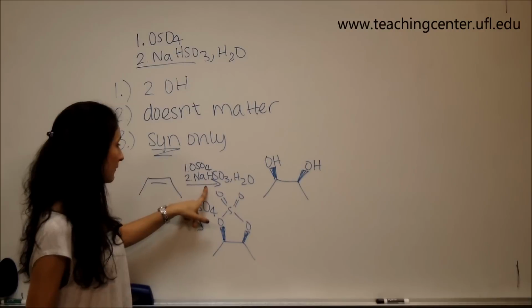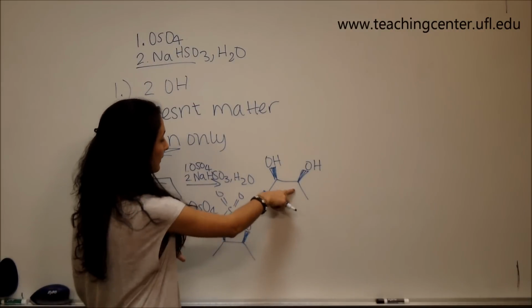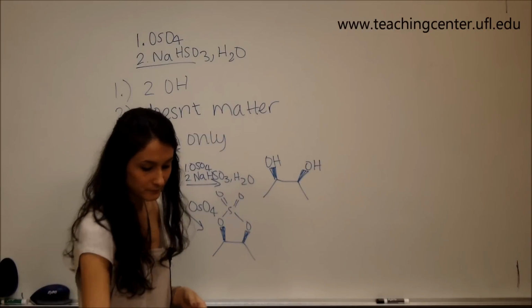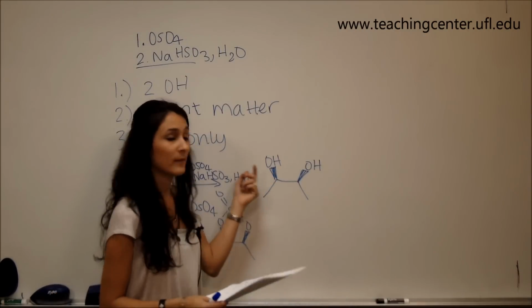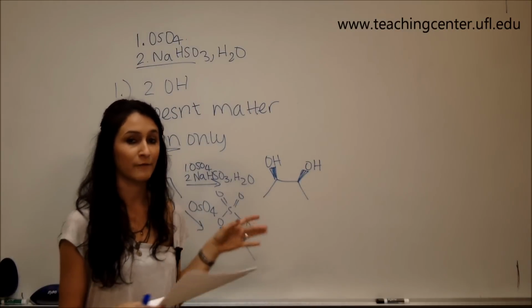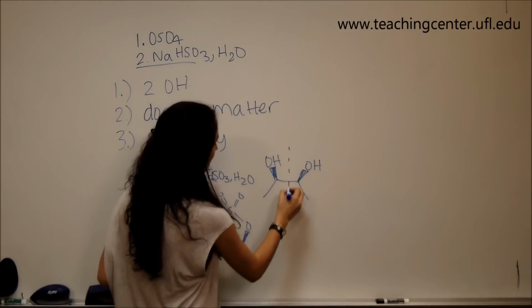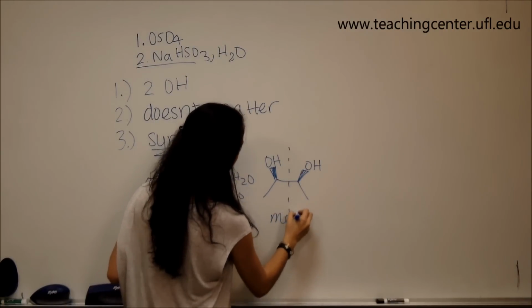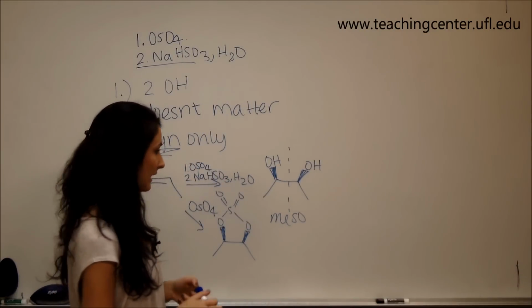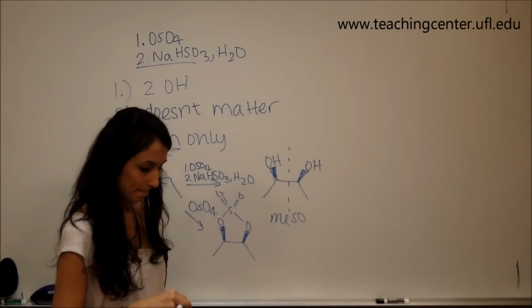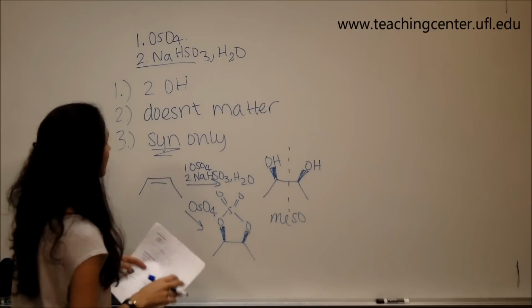So that's in the next step with NaHSO3. And then we get to this eventually. Now, is this racemic? Could it have added from the back for both? It could have, but for this one in particular, this is a meso compound. So you want to be careful with saying racemic for anything. All right, so that's it for that one.